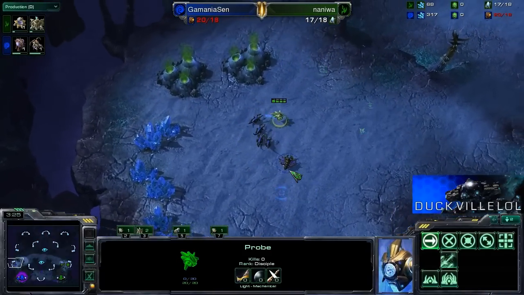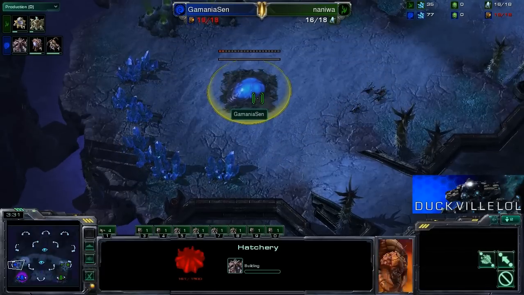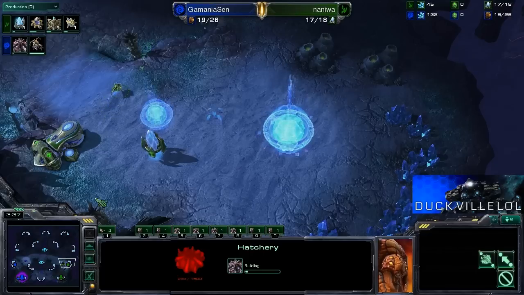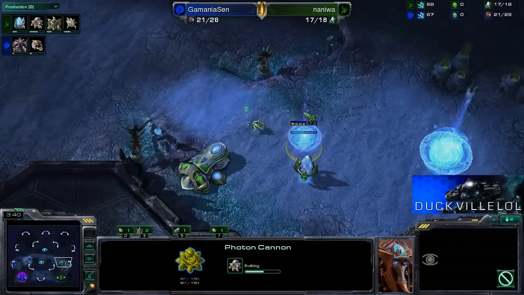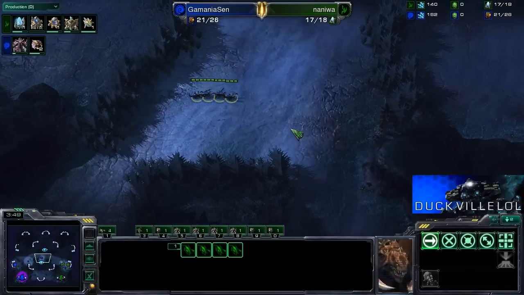We can see the probe is going to be in a lot of trouble now. 4 lings are already out for Sen, so there's no way that is going to stay down too long, and there it goes. So finally Sen putting down that natural hatchery, getting that up and running. Meanwhile, back at the base of Naniwa, got a cannon on the way, just over half done. He should have this done in time before these lings get here.